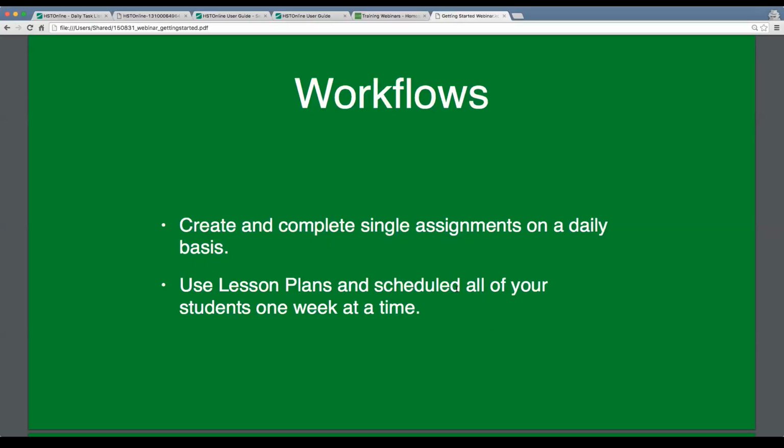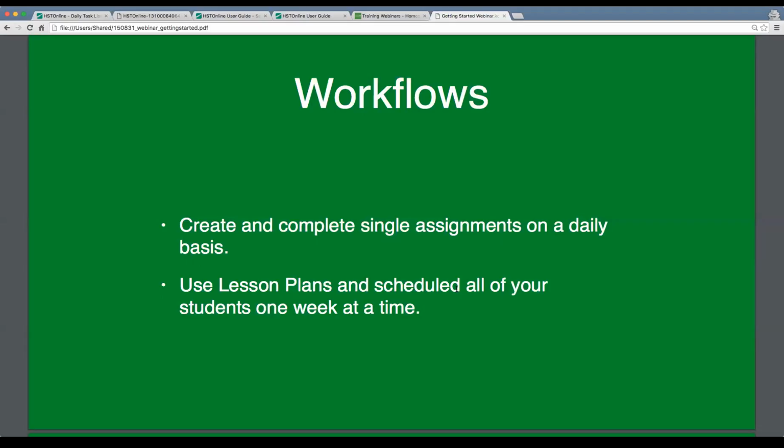I know there are a lot of users that have been using Homeschool Tracker for a very long time, and they still use that process. And again, that's also a great thing to do if you are more of an unschooler or you're not really into planning necessarily. You could go in after the fact and create assignments for the day that you just had or the week that you just had, and that helps you get into the practice of logging all of your information so that you can generate those reports down the line.